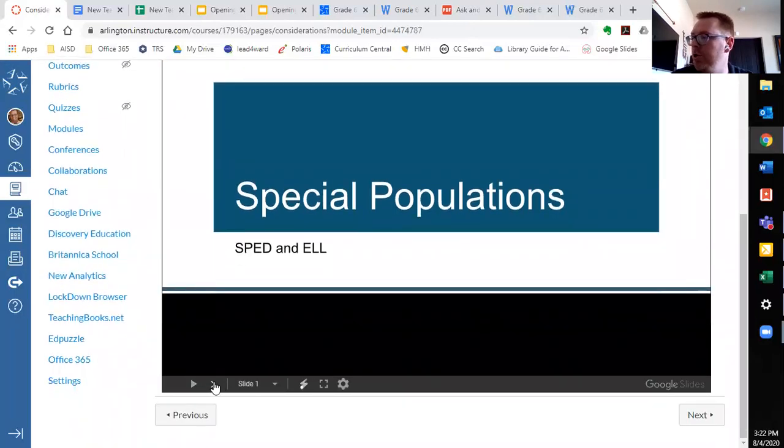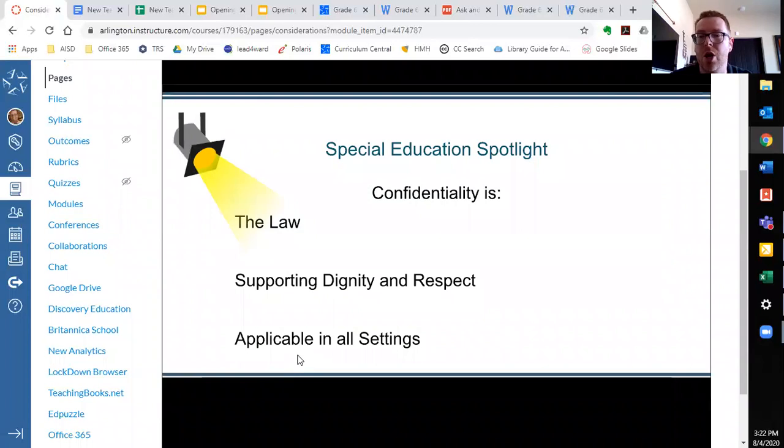So this is for our special population, specifically our SPED department and our English language learners. So confidentiality is the first piece. You need to remember that it's the law. The information you receive about your students is not meant to be shared with anyone outside of your students and their parents and other administrators at your campus that have access to that. And so whether it is an IEP document with some special education pieces, a 504 document, or any of their language pieces, that is not for everyone. Solely online. We're going to be online.